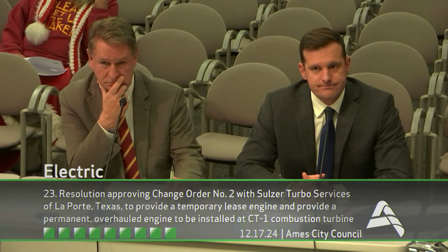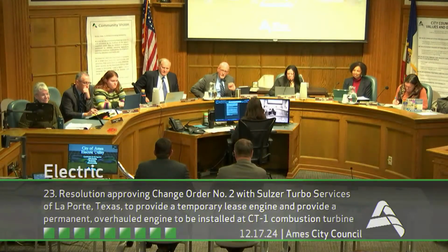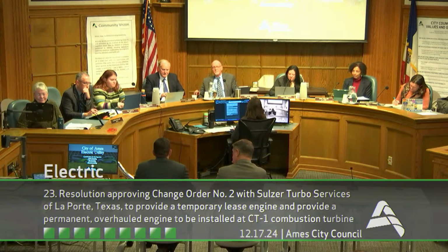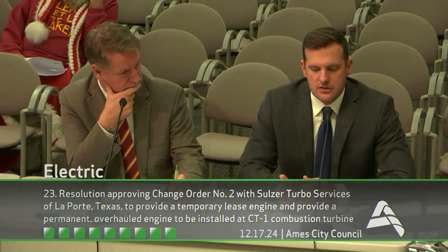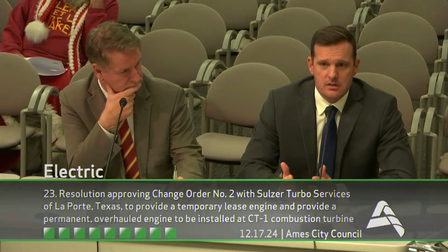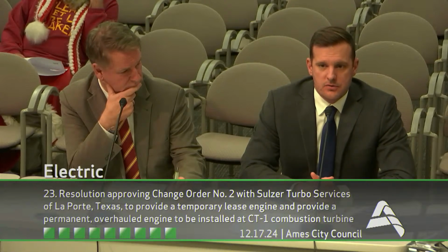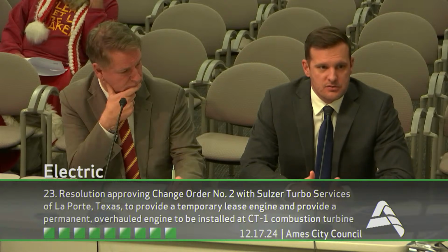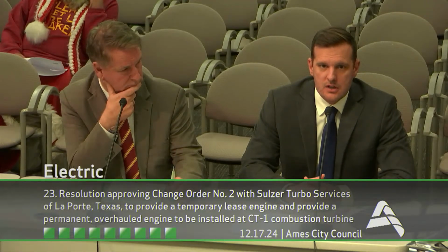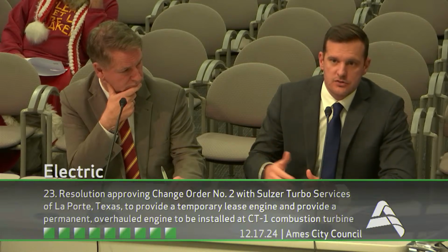Could you just clarify, this is not a 5-year-old engine that failed? Would you explain what vintage this generation is, because people might think, well, why didn't the manufacturer stand behind this? Yeah, so this was built in the 1970s, and this engine has a low amount of hours on it. It has been performing with this thinner root for quite some time. And for us to have another engine replaced, we need to use this vintage because of all the supporting equipment, the generator that it attaches to. It's all built around this 1970s vintage unit.